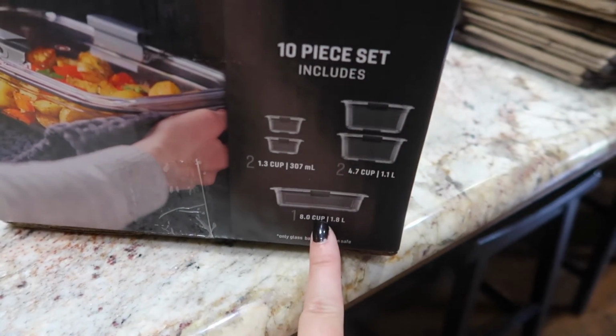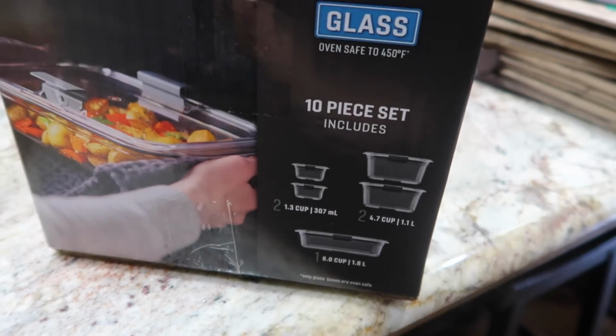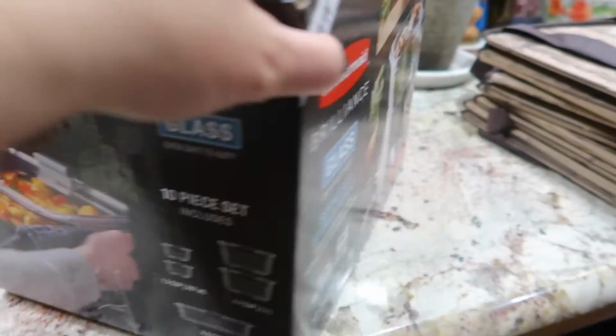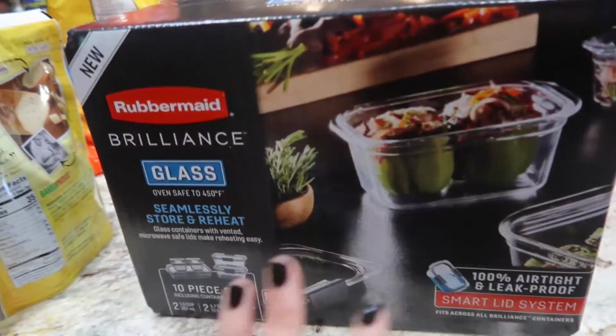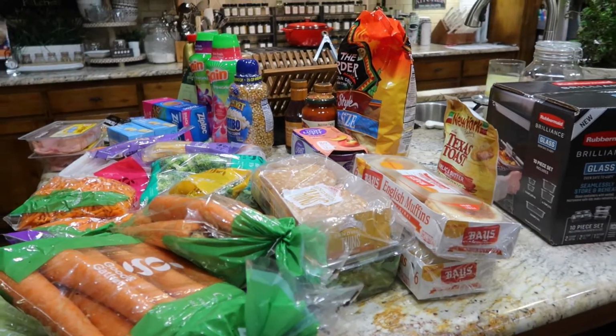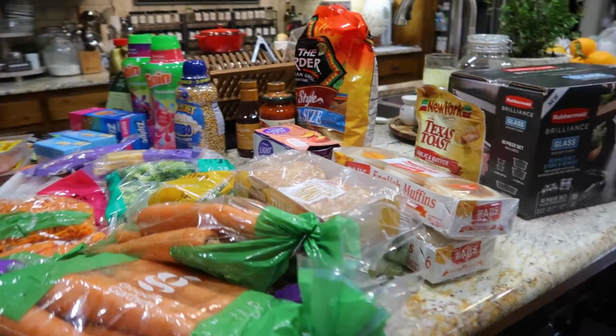Yes, 8 cups right here. I needed a couple more of these because I use that size very often, and I didn't have the glass set of those 2 smaller ones. So I did splurge and I got that, but we are literally stocked up for the next week, maybe even 2. We'll see how far we can stretch everything.